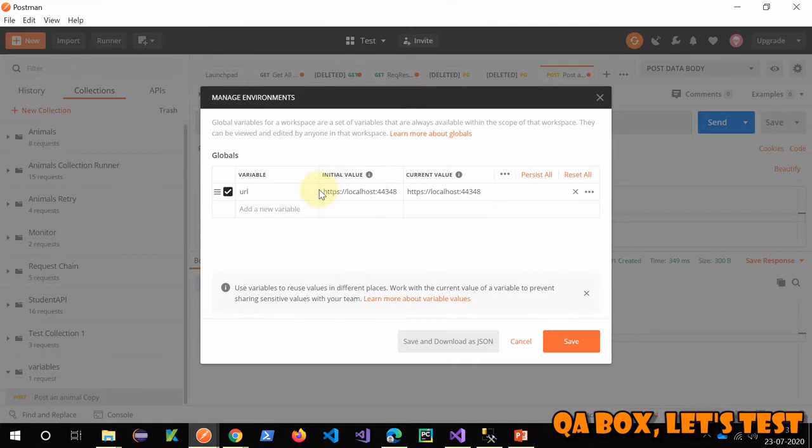So whatever value is there inside this initial value, your team members will be able to see that. Whatever you see here stays local to you. No one else can see this. Okay, so make sure that you don't share your secret credentials with your peers.